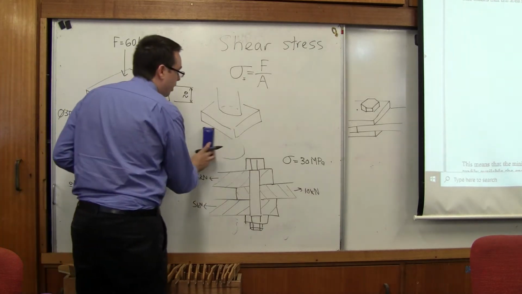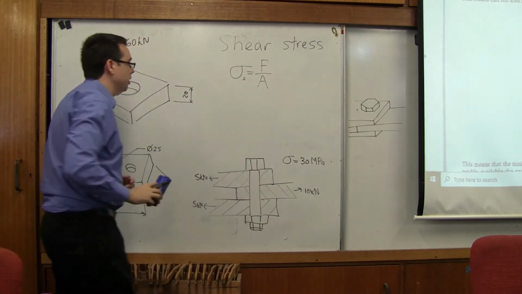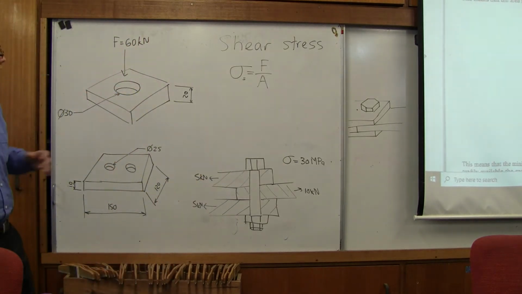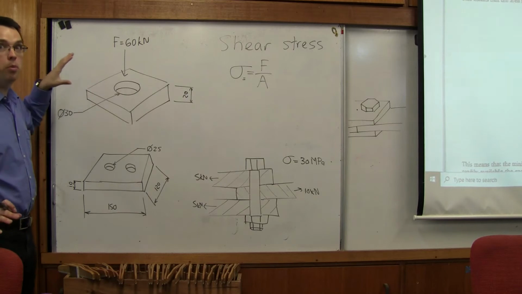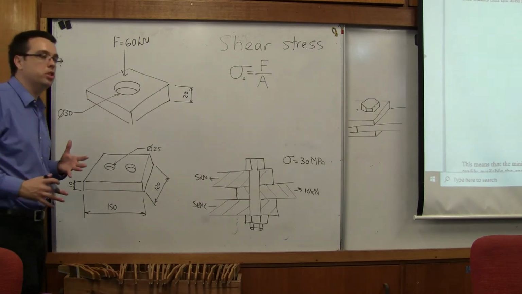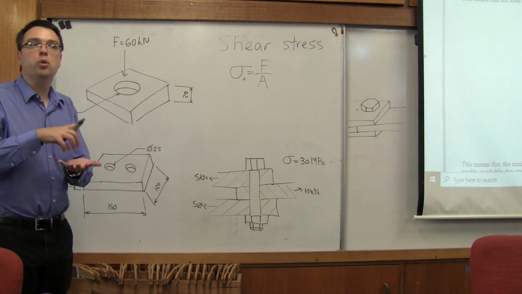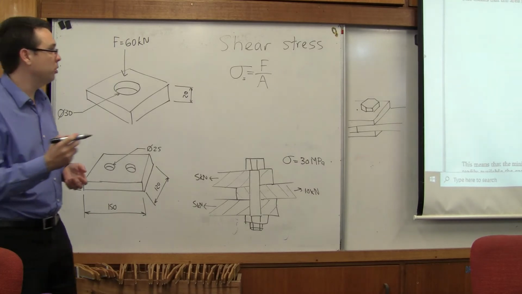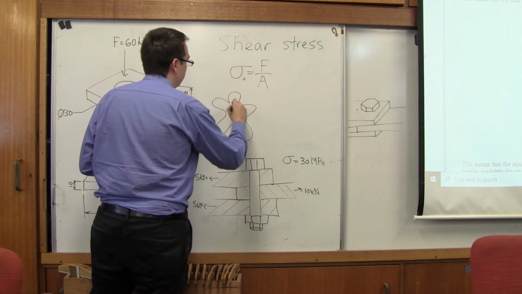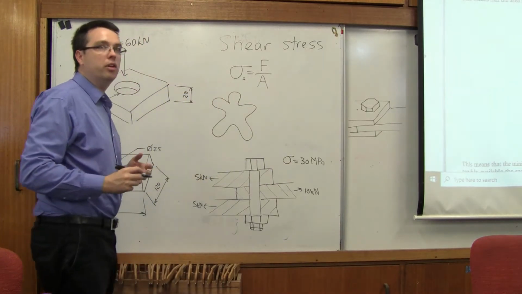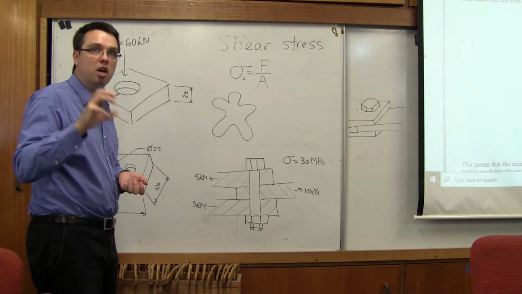Now, with compression we're interested in cross-sectional area, but with shear, we're interested in a different area. We have two different main fields of shear. What we have here is punching shear, where we punch a hole or shape out of material. The thing most people are familiar with is anyone who's ever made cookies. You've used cookie cutters, so think of a gingerbread man. That's my gingerbread man. It's not ideal, but it will do. I've got a cutter, and what it's going to do is cut out that material. It's not squashing the entirety of the material, it's just cutting through.